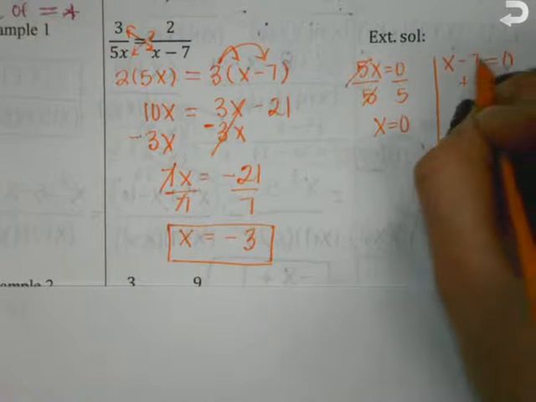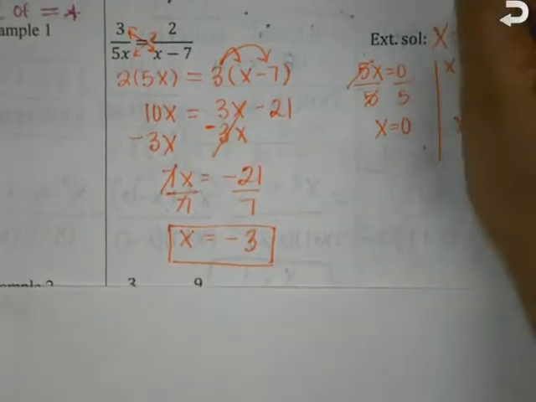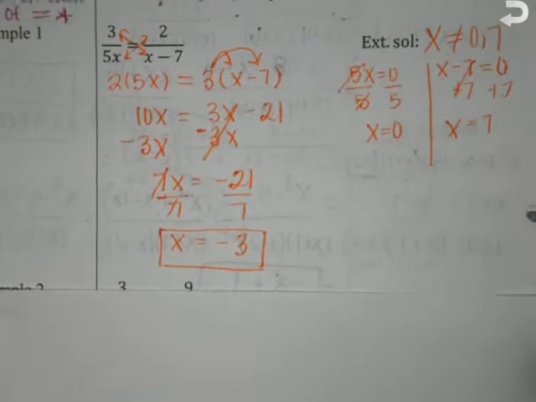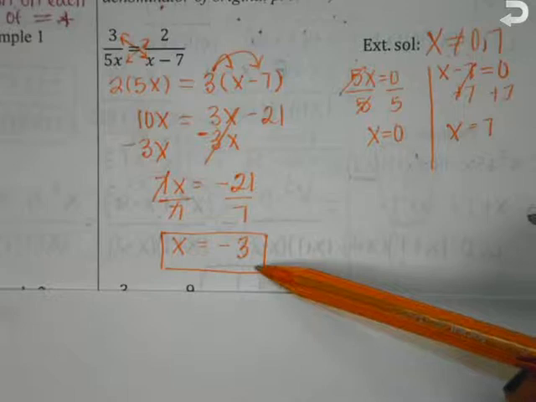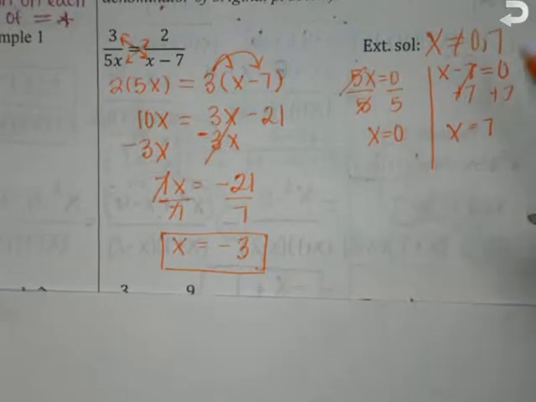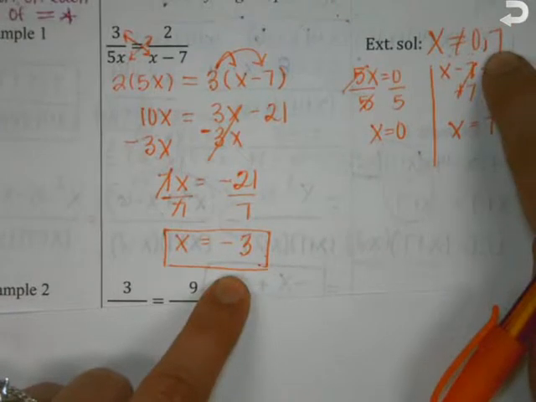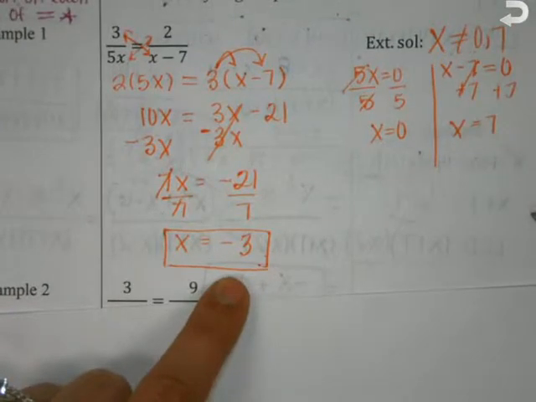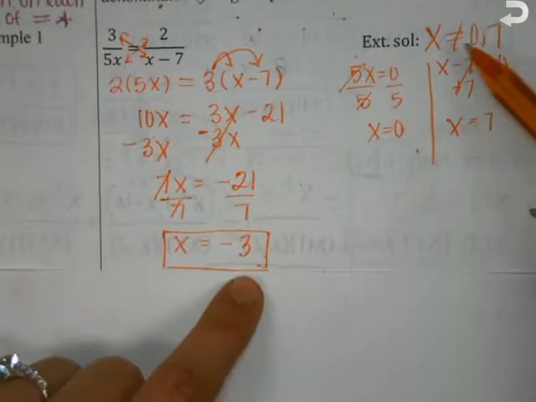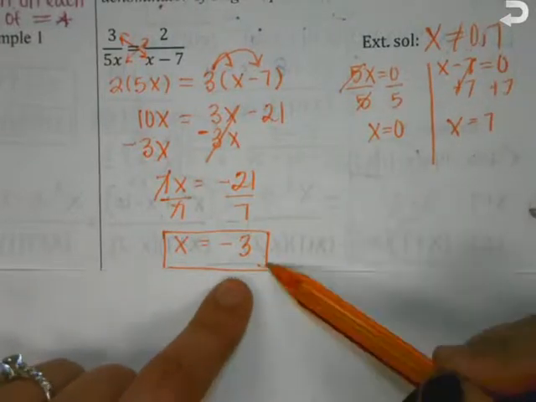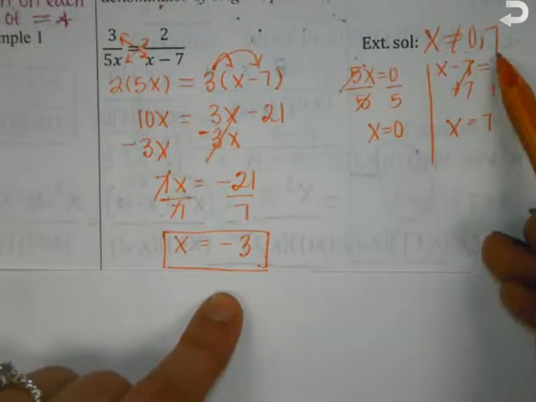Now extraneous solutions are answers that you cannot have for x. So in this problem, x cannot equal 0 or 7. What did we get as our answer? Negative 3. So are we okay? Yeah. If you get an answer that ends up being an extraneous solution, you have to eliminate that answer. Okay? We'll do one like that. For right now, you're just comparing what you get as an extraneous solution and what you got as your answer. In this case, our answer is not one of those solutions, so we're good to go. So our answer is x equals negative 3.